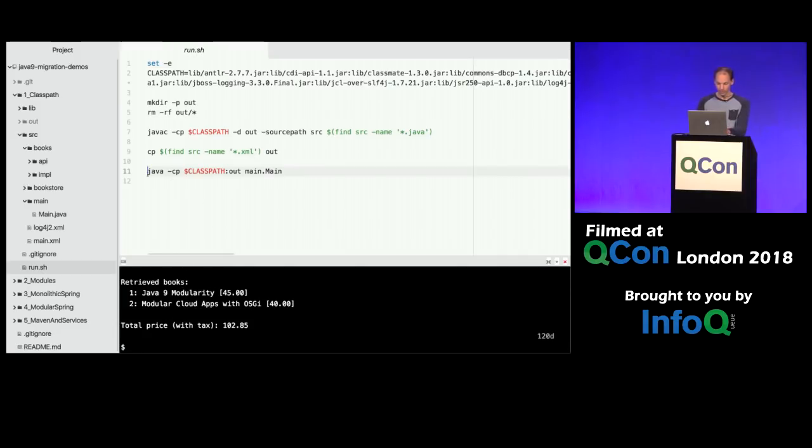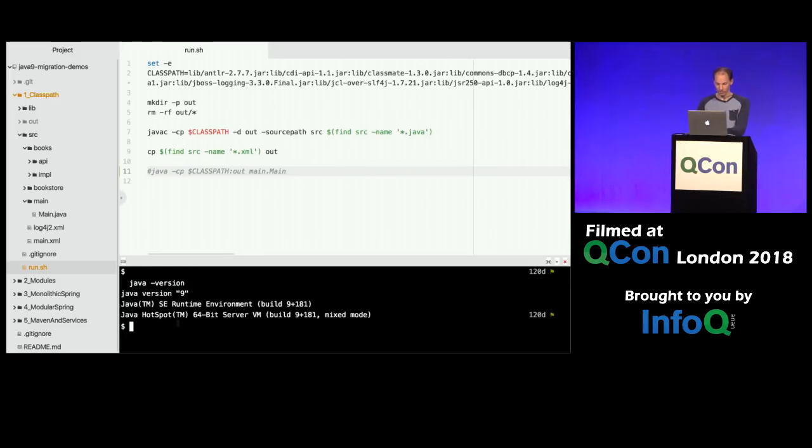So now I'm going to take a stepwise approach, and I'm not going to run the application. I'm just going to first see if we can compile it using Java 9. The first thing to notice is it's not Java 1.9 anymore, it's Java 9. So we can say set JDK 9. I think it's a good thing this prefix has been dropped because it was really useless. But now we're hopefully on Java 9.